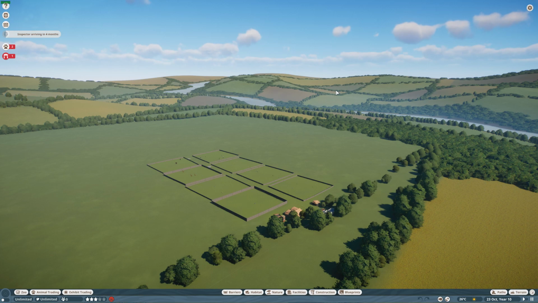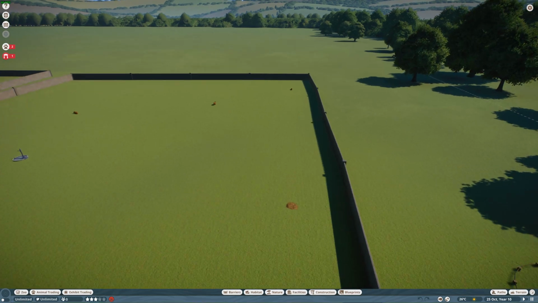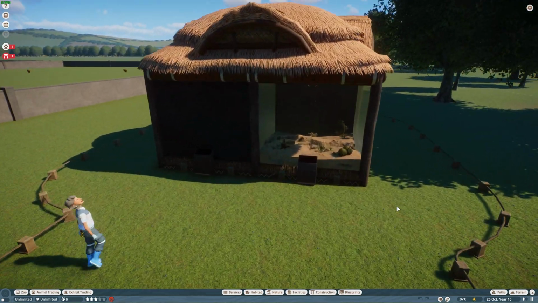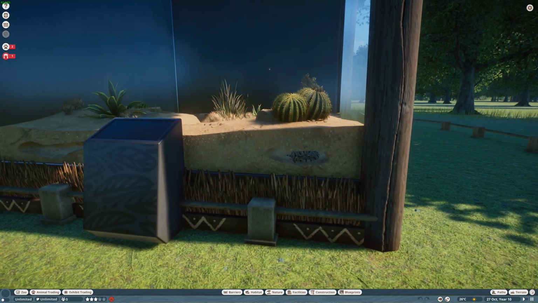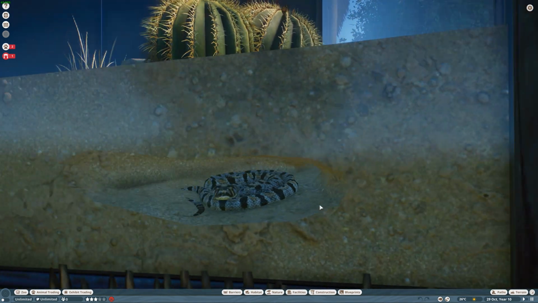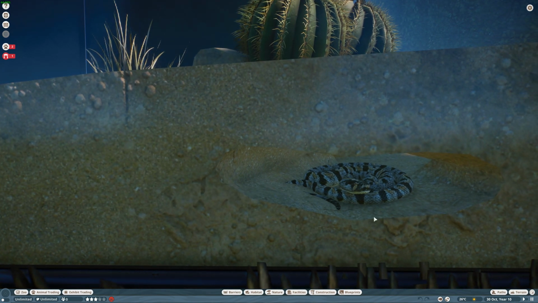So today we're going to be starting with a little wee animal in the exhibit. We've got a little creature in here, we'll see if we can find it. Here we are, here he is. It's a pygmy rattlesnake, Sistrurus miliarius. So this is a species of venomous snake related to, obviously, pit vipers.